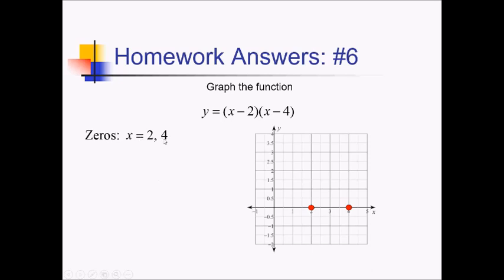So I've got 2 plus 4 over 2 to average those. That's 6 over 2, which is 3. And to get the y value of the vertex, we'll plug that back in. So that's 3 minus 2 times 3 minus 4. Well, this is really just 1 times -1, which is -1. So I have a vertex at 3, -1. Going to my graph, we're going over 3, down 1 for that point. And now I have 3 points to draw a parabola through.